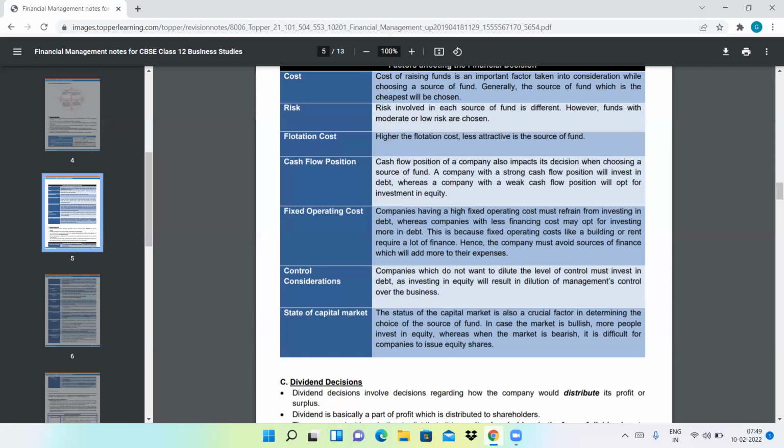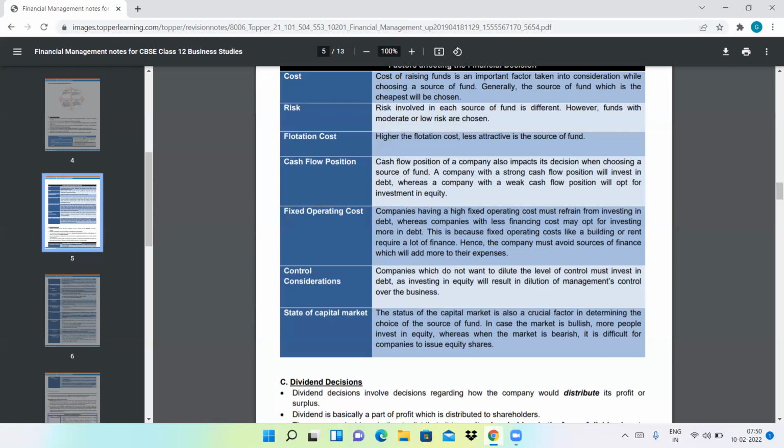So you have to see that while investing, and we have to understand, if the companies are having more fixed operating costs, less money should be raised in the form of debt, as compared to companies having less fixed operating cost burden. Because in fixed operating cost you have to bear a huge amount of money, and if you have raised debt for repayment of salaries, interest, or various other things, it will add to the cost of the business rather than reducing the cost.